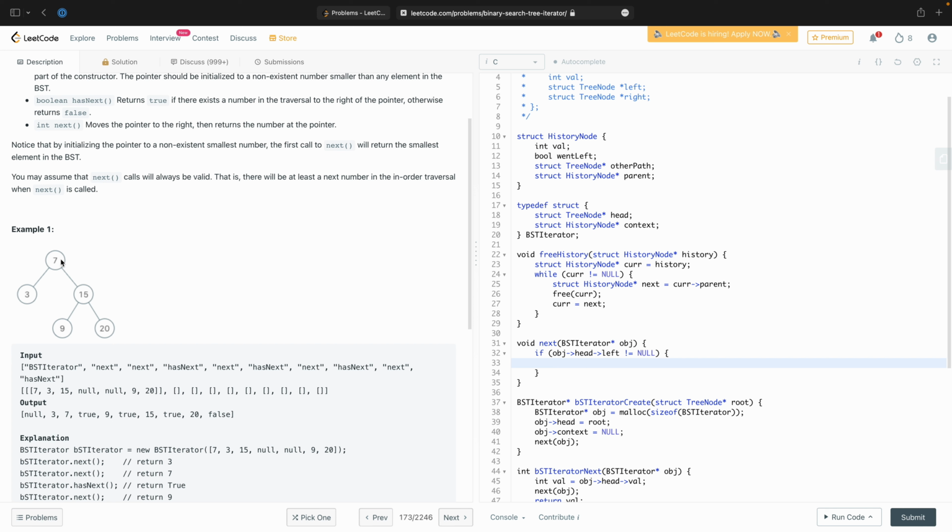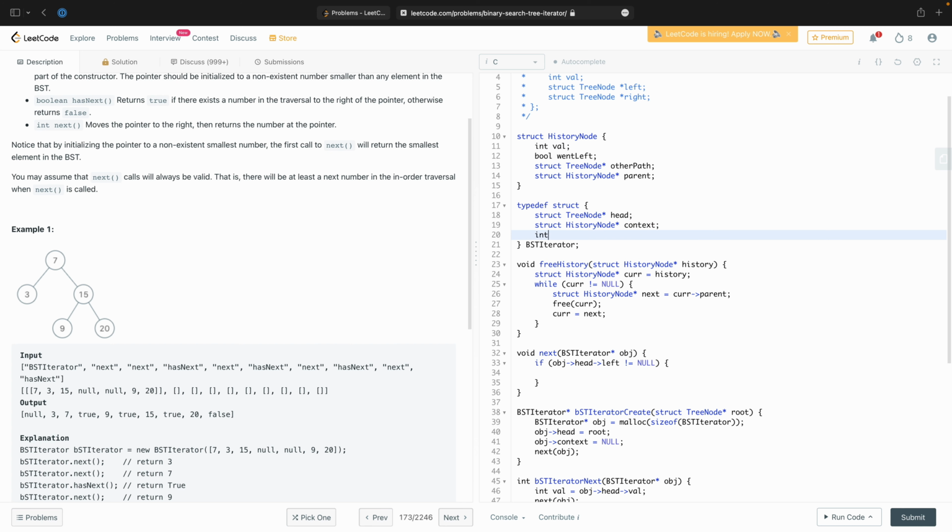So if we're here, every node gets visited twice. The first time as we're walking past it, the second time as we come back. So we have a visited node.